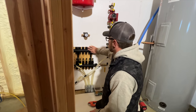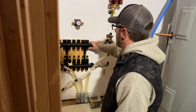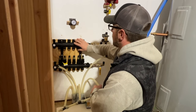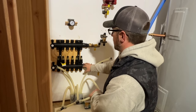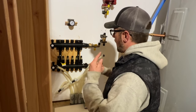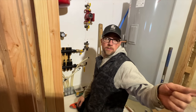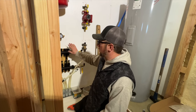This is the return side, this is the supply side. I got a 6-unit manifold just in case we want to put heat upstairs. We could have two more, not zones, but two more circuits to do the upstairs if we need to. I did forget I have to run the plumbing from the greenhouse all the way over and across to the manifolds before we put any water in here.